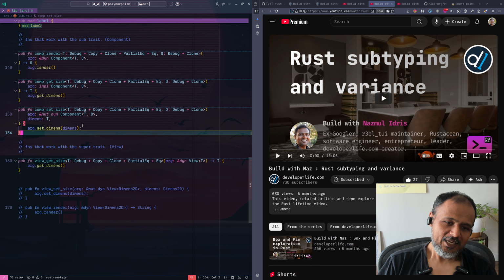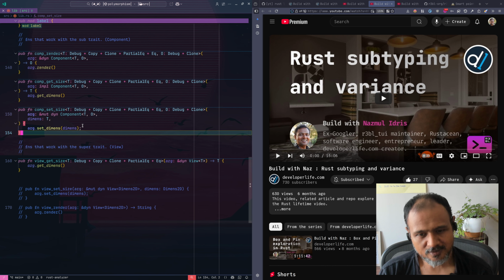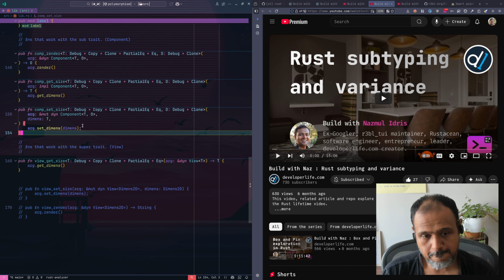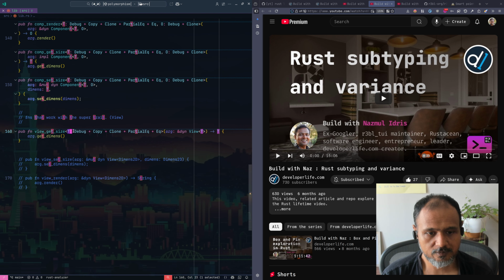So that's the thing. To make Rust more polymorphic, arguably it's more verbose and somewhat confusing, especially if you're coming from something like Kotlin or Java or TypeScript. Definitely, this is a lot more work, as you can see, but all that work is so that we don't use dimens 2D, all this stuff.